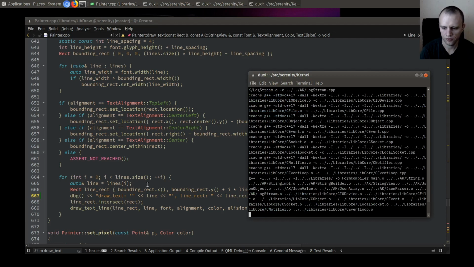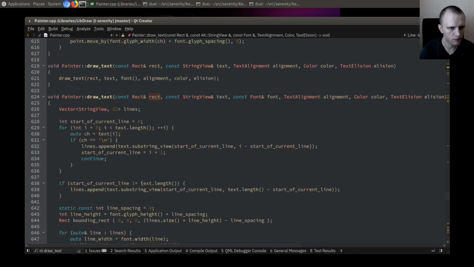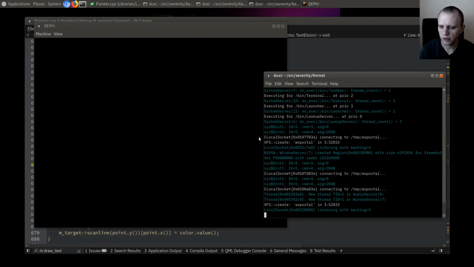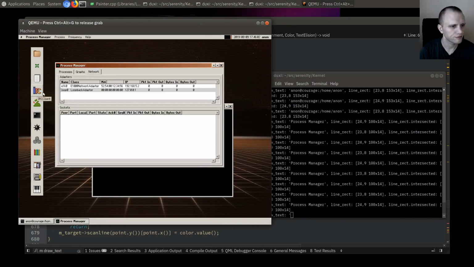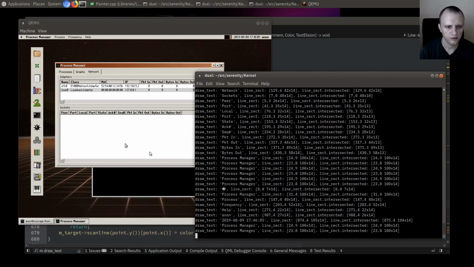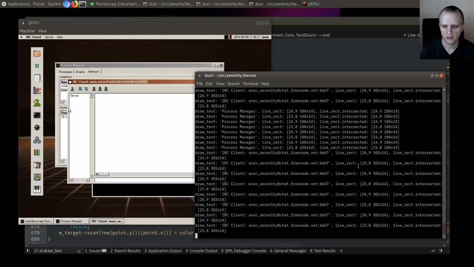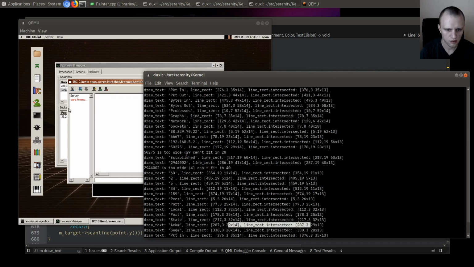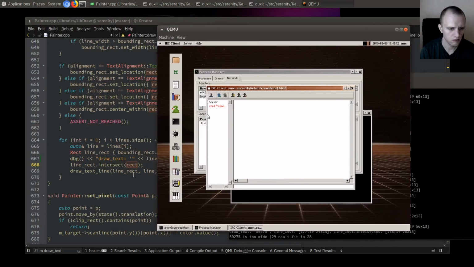Okay. So I wonder if this is where we're messing it up. So where does rect come from? Rect is the input, isn't it? Yeah, so rect is a const input. I guess maybe we should have printed that too, but we'll get there. Alright, getting very spammy now. But we just need to see the problem once. Alright, here we go. Let's see, so ACK is 29, can't fit in 28. So it's 29 wide going in to draw a text line.